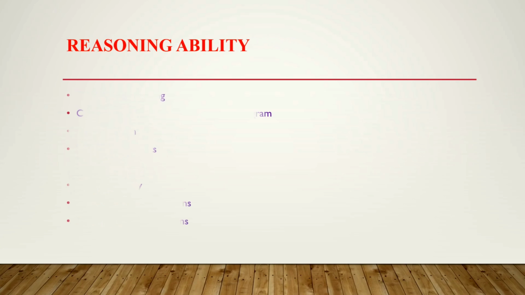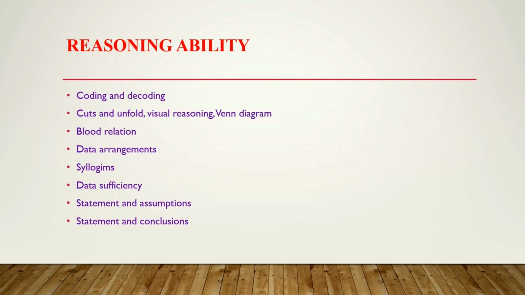And the next is reasoning ability. If you solve questions from these topics, you will be able to solve reasoning ability. You can use IndiaBix for practicing questions. A lot of questions are asked from diagrammatic. For example, visual reasoning, Venn diagram, cuts and folds are diagrammatic questions. You can expect a lot of diagrammatic questions, and you will be asked a lot of questions in data sufficiency and coding and decoding for sure.